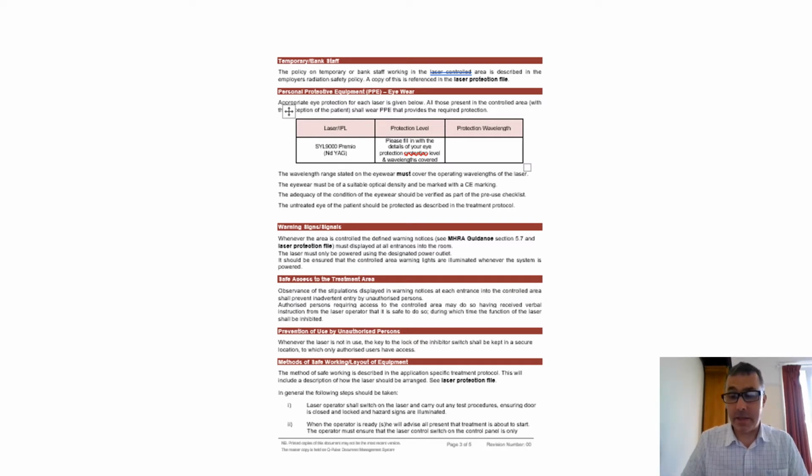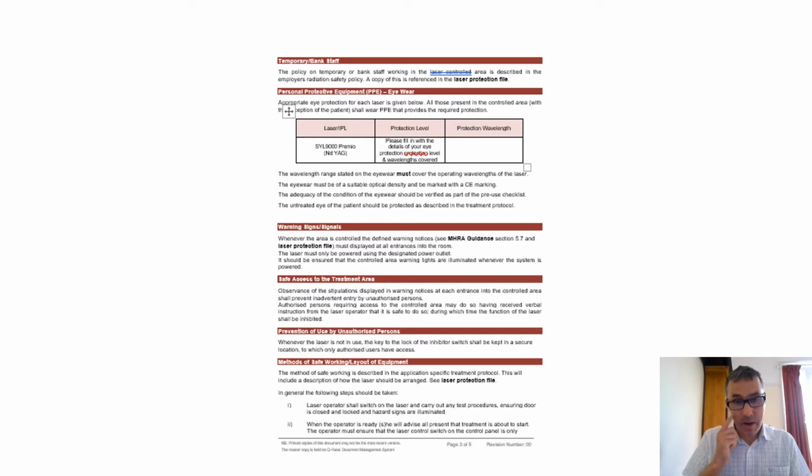So glasses, laser glasses are an obvious example, and it will talk there about who needs to wear the glasses in the room, and really that's normally everybody, apart from in ophthalmology perhaps, where the surgeon is looking down an ophthalmoscope for the whole procedure and their eyes are protected therefore by the filter which would be in place in the ophthalmoscope, and would be checking the filter is present as part of our audit.